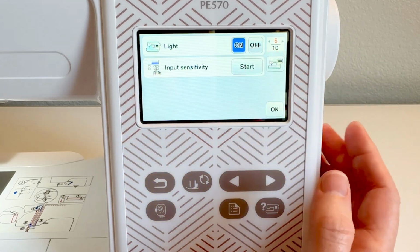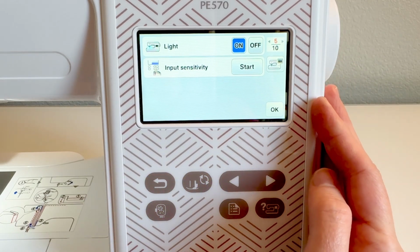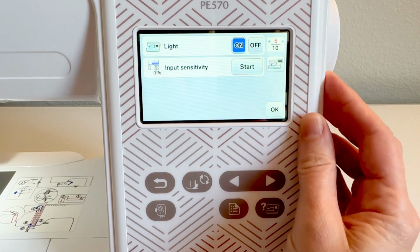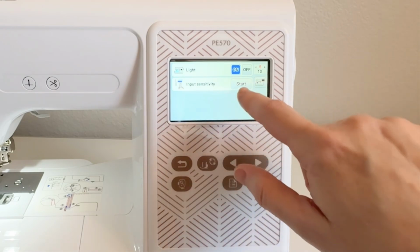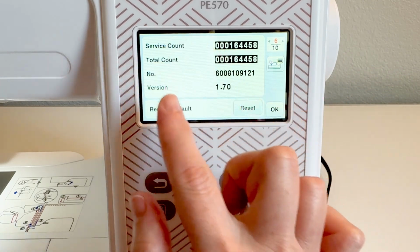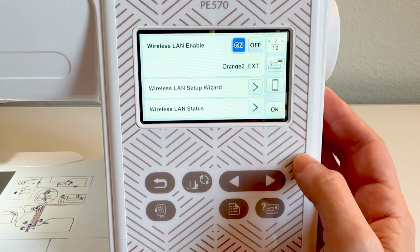This light here, you can have this on or off. I don't know why you would want to turn it off. Maybe it's in a bedroom, you don't want it to go or something like that, but I like my light on. And then input sensitivity for the buttons. If you're struggling with the buttons, like you push it and it doesn't work, or it's pushing too quick before you're ready, you can change this input sensitivity, but I would just leave it there for now. So I'm on page 5 here of 10, you can see. And then this is all my version and everything. This is how many times it's been serviced and all that. We don't really need to mess with that right now.